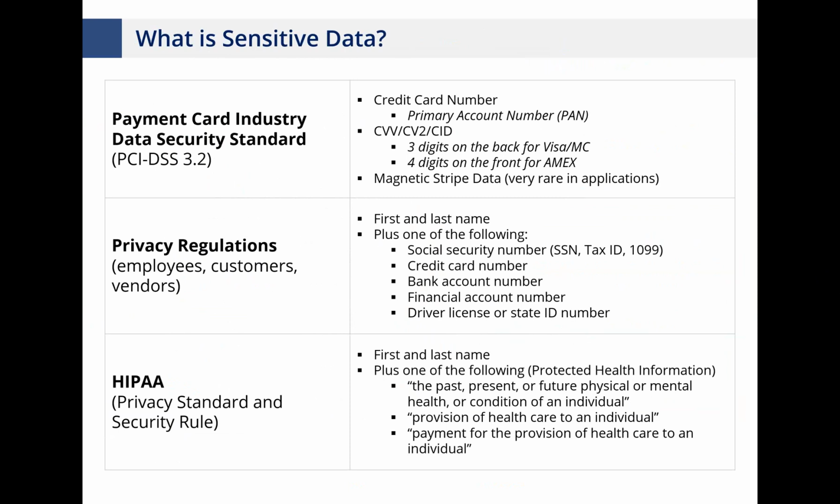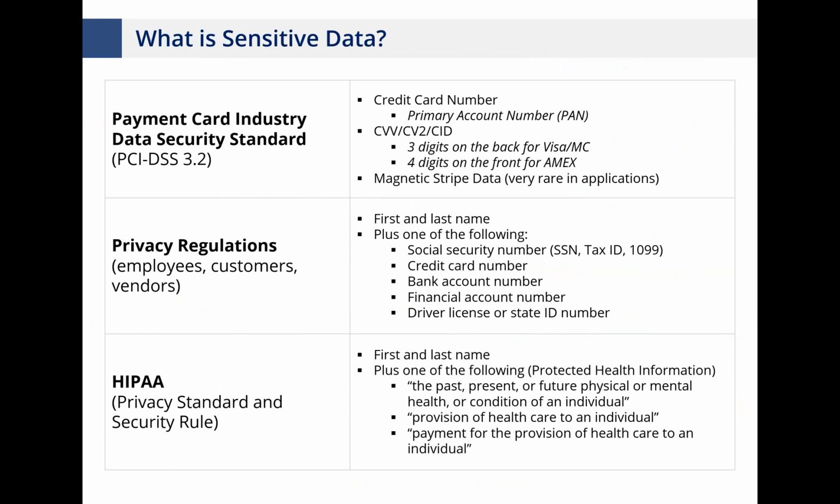For privacy regulations, including GDPR, we're typically concerned about people's personal information around the first and last name. And most of the regulations are written, at least at the state level. GDPR is a little bit broader, but at the state level, most of them actually lay out if you have first name, last name, and some sort of account identifier. The account identifier could be social security number, credit card numbers, bank account numbers, et cetera, even driver's license number. If you're storing those elements together, therefore you must comply with the regulation. And if that information is breached, and oftentimes if it's unencrypted, you then have to do a breach notification.